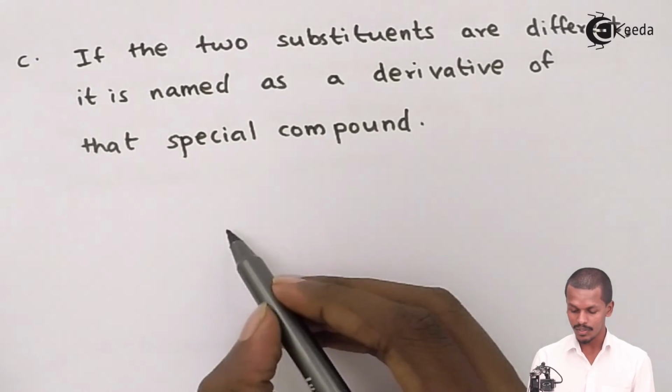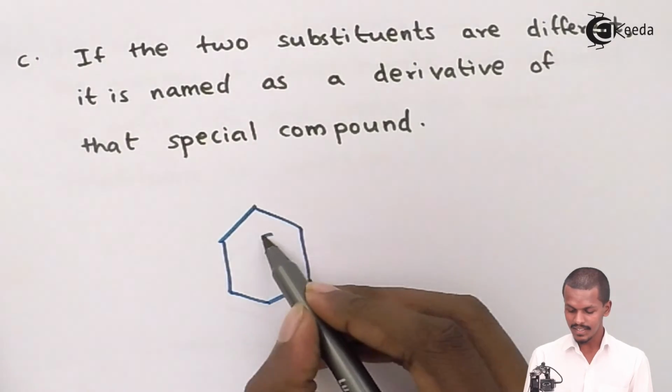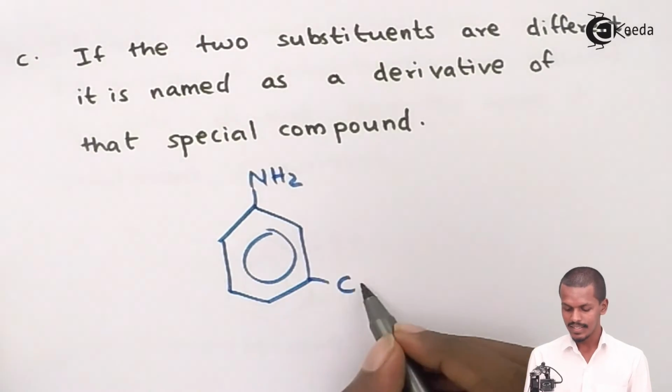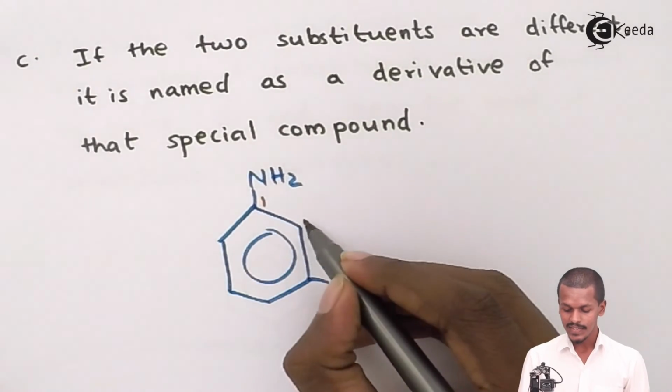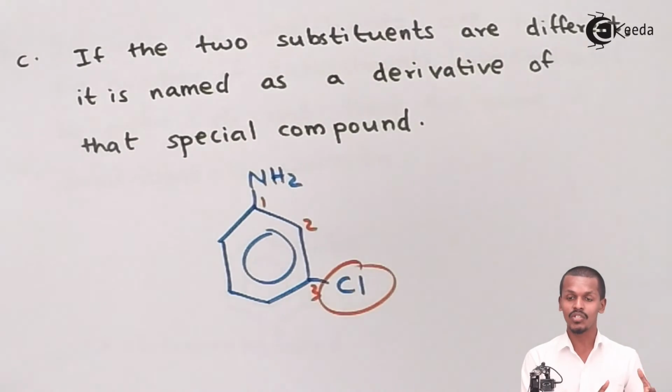For example, if I am talking about this one, this is the benzene that we have, and here it is NH2, and here suppose it is Cl. Now the numbering will start from which one? Obviously the NH2, because we did this in the rule of monosubstituted benzene, and there we learned that the name is aniline. So this one would be the first, and then the second and third carbon atoms, making the chlorine atom attached to the third carbon atom of the benzene.